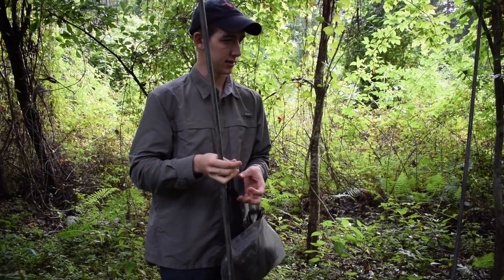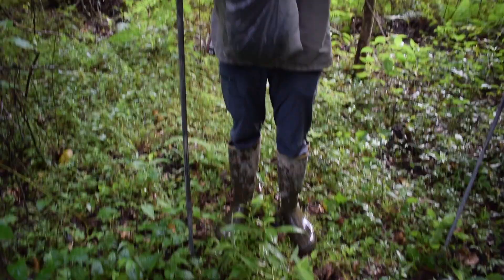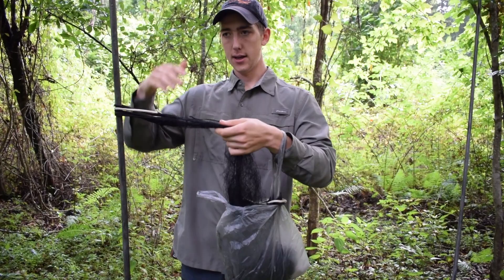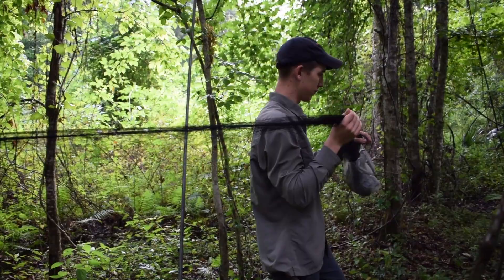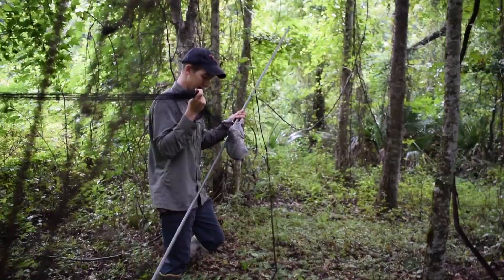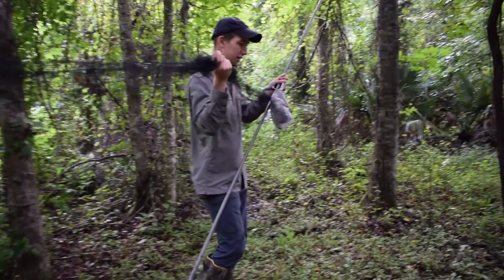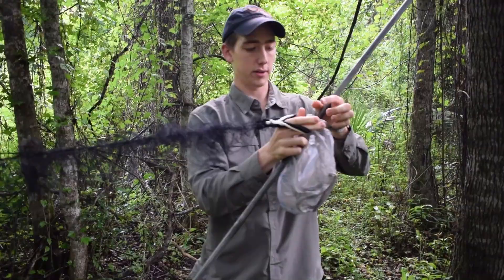The best way to catch birds — at banding stations or if you're target netting species — is a mist net. It's a very, very thin net that has several what are called trammel lines that go across. When you fold it open, it creates these pockets. The birds won't be able to see it — it doesn't even look like spiderwebs, sometimes it's just invisible. And people run into it too. Yes, I've run into mine. But with all these pockets created, when they fly in, they'll hit the net, bounce in, and fall into one of these pockets, and they're safely secured until I come over and take them out.